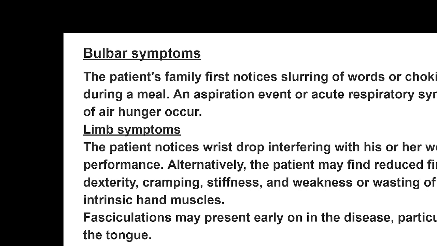Then gradually, the condition may progress, where the patient may have significantly impaired speech as well as swallowing difficulty. The course of the disease is usually very slow, but in some patients it could be somewhat rapid also. The time taken for a significant presentation of the symptoms may be from a few months to a few years in many of the patients. Sudden complications can occur if there is an aspiration. If the food gets aspirated into the respiratory tract, it may present with acute respiratory symptoms or air hunger, or even occasionally fatal complications can occur in such patients.